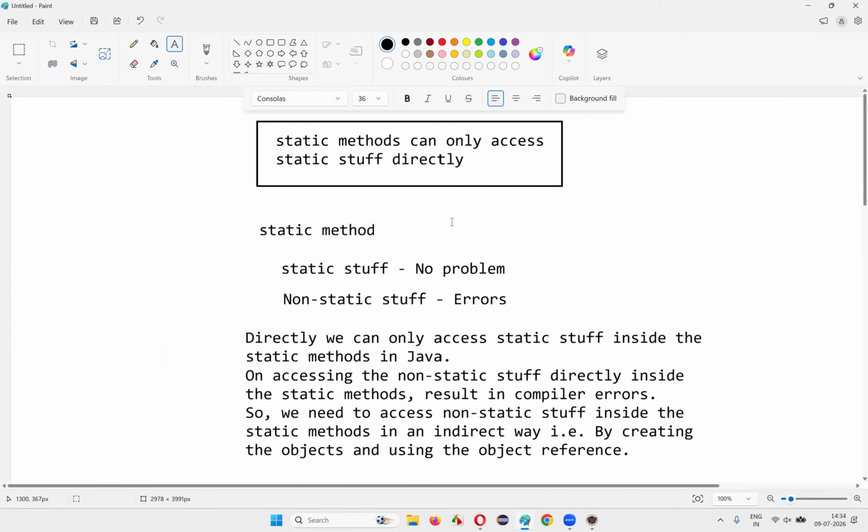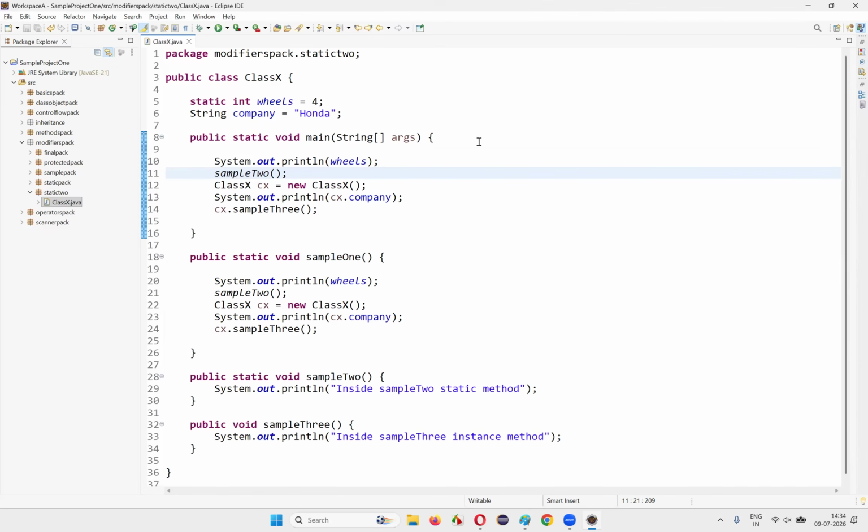This is one important topic, guys. A lot of people will get confused why I'm getting this error. Whether I know this static concepts well or not, they'll doubt themselves. If you don't have this understanding while you are programming, your confidence levels will definitely drop. This is one of the critical topics, you can say, guys. If you really want to move forward in Java programming, whether for Selenium automation or whatever it may be, without this topic, don't go forward. This is a very important topic, a tricky topic.